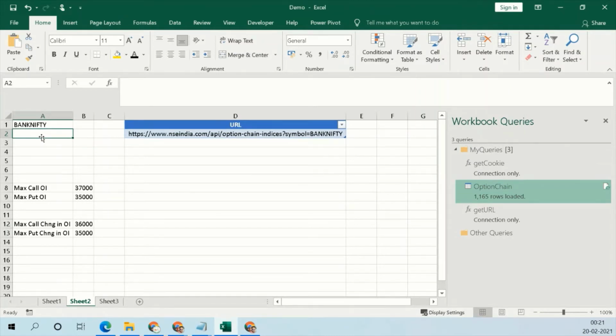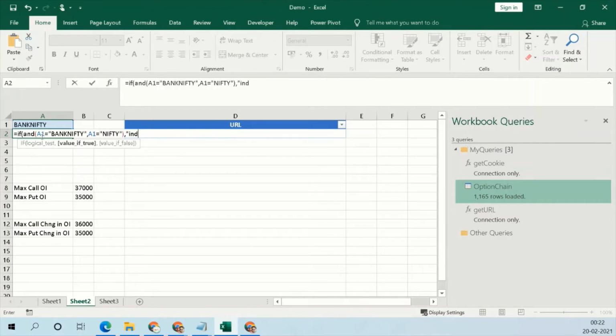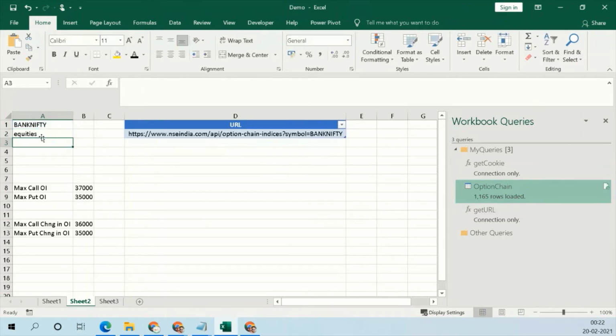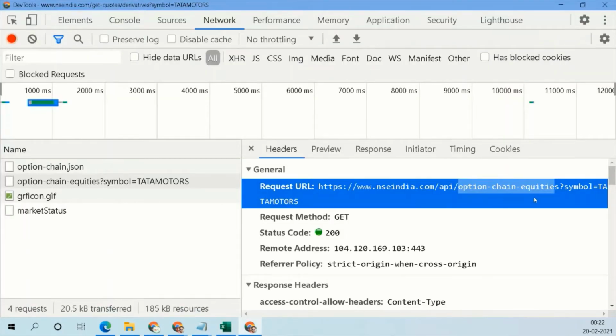Just select the cell A2 and have a formula which says if this is equal to Bank Nifty or this is equal to Nifty, then we'll say simply indices, else equities. So we have indices here. Just to cross check, equities, yeah, equities.